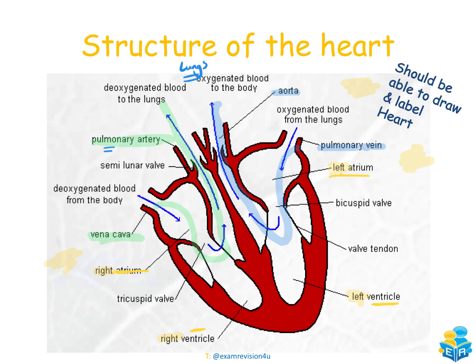Now, we do have some valves in there as well. Over here on the right-hand side, we have our tricuspid valve, so there's an R in tri for right, tricuspid valve. We have our bicuspid valve over here on the left-hand side, again left-hand side as we look down. Then up here, in our pulmonary artery and in our aorta, we have what's known as our semilunar valves. They're just going to stop any blood from flowing back into our heart. So there are semilunar valves, literally just there at the exit of the heart. You can see both of them up there.